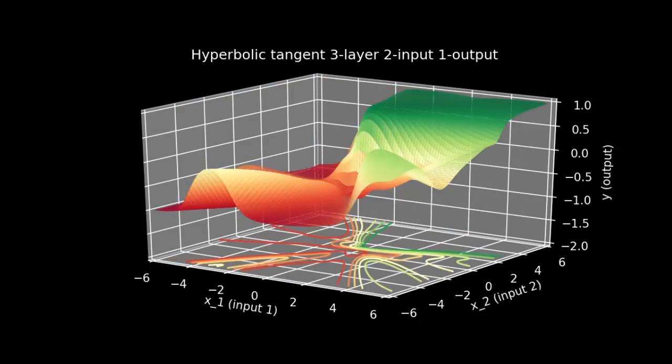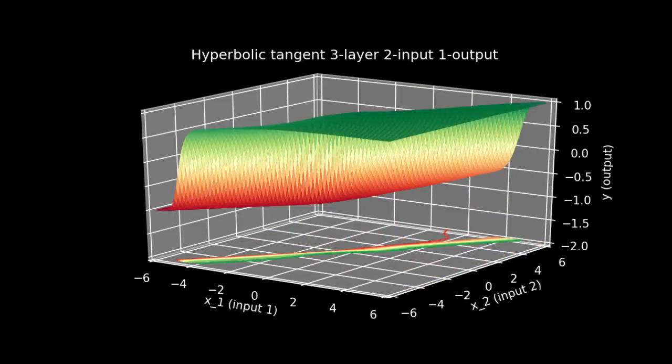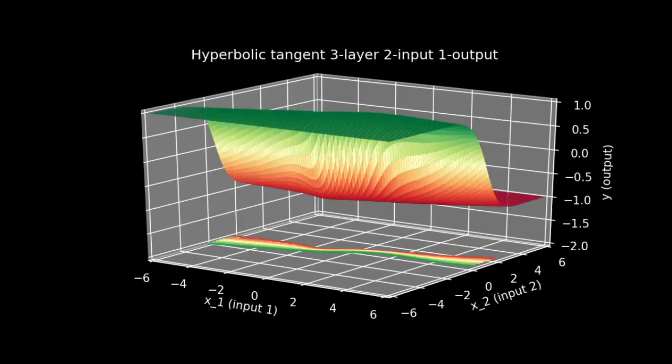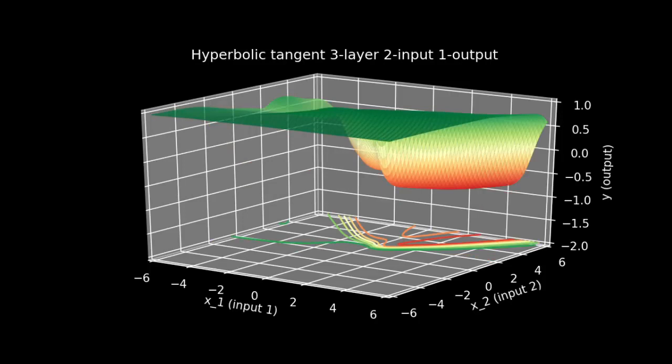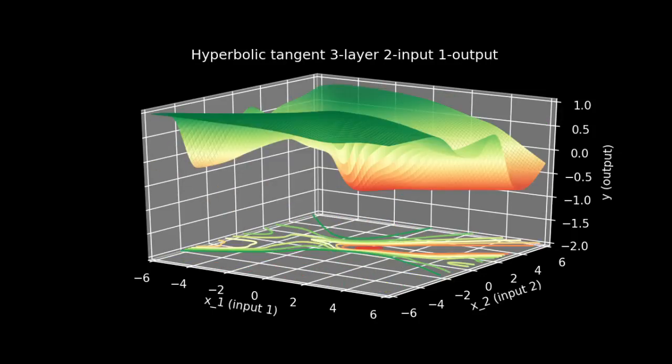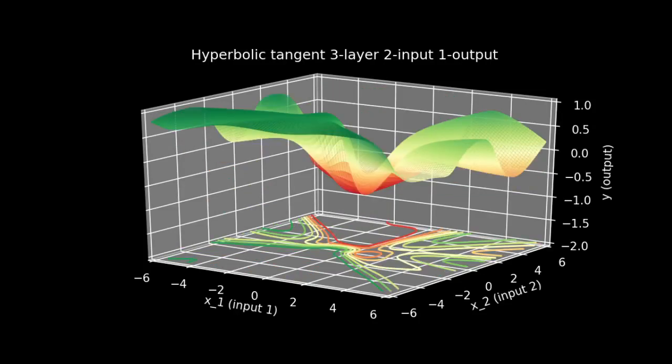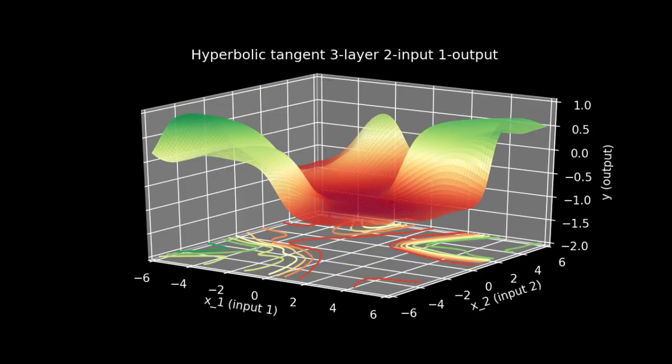Sometimes there's a small island of green or an island of red in the middle of a sea of the other color. The variety of boundaries is what makes this such a powerful classification tool. The one limitation we can see looking at it this way is that the boundaries are all smoothly curved. Sometimes those curves are quite sharp, but usually they're gentle and rounded. This shows the natural preference that neural networks with hyperbolic tangent activation functions have for smooth functions and smooth boundaries.